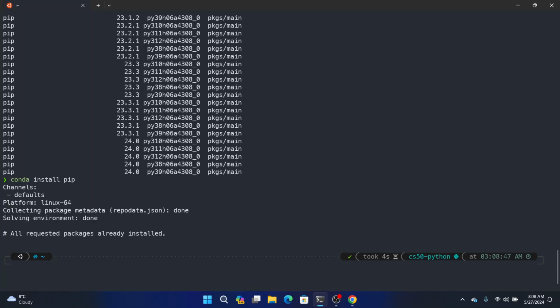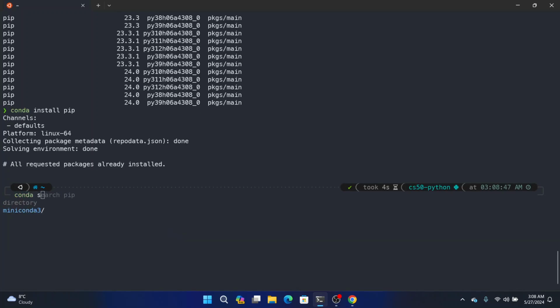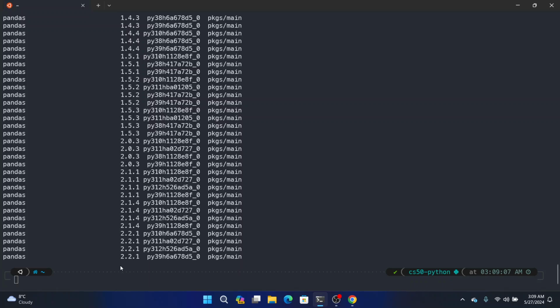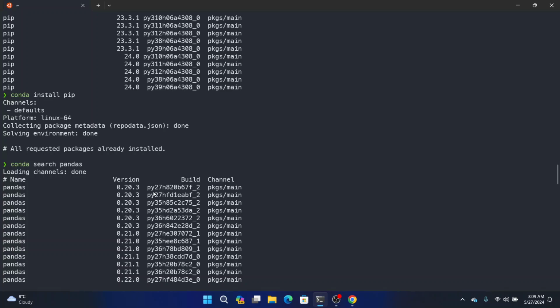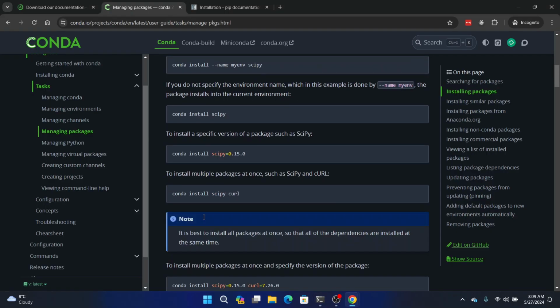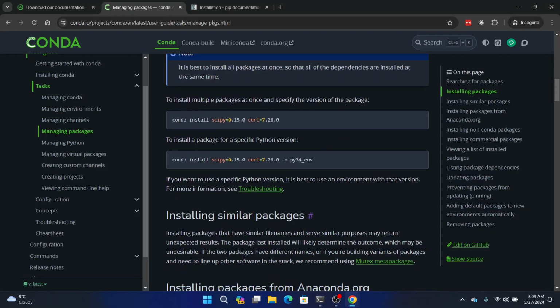Why do we want to search? Suppose we are searching for a package like pandas, and I want to check whether packages are available through different channels, both in conda and pip, and you can use either to install.